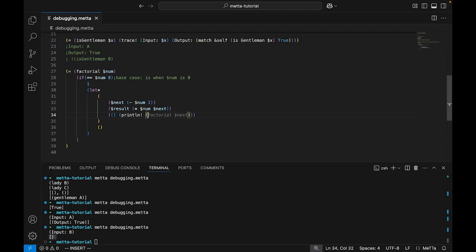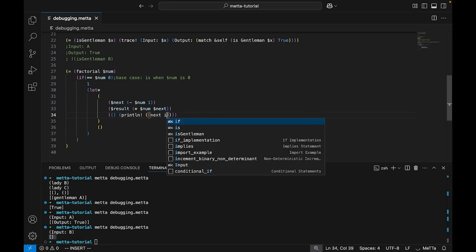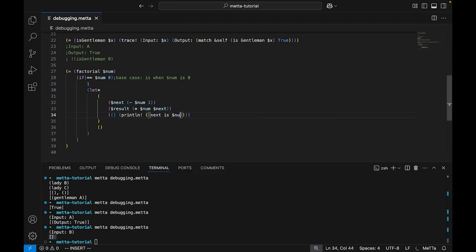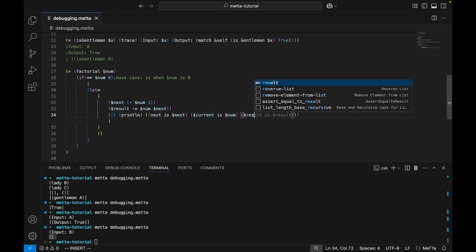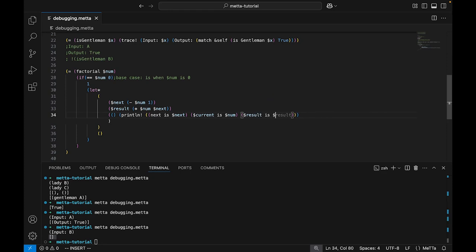What I need to do is write these down in an informative way. Let me say next is next, current is num, and result is result.